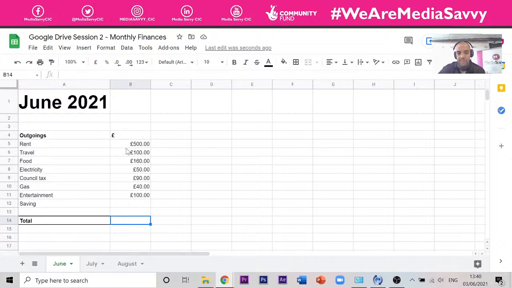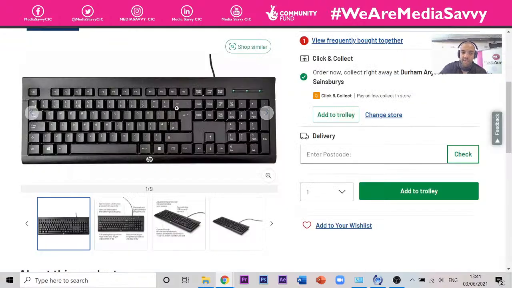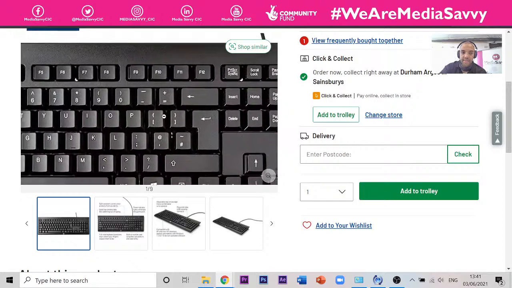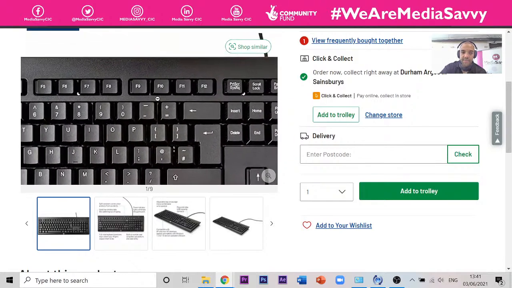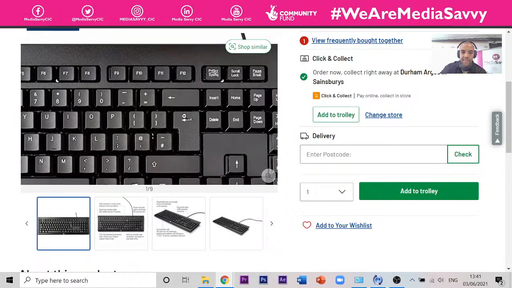The beauty of using a formula is that it will set that cell to calculate whatever is in the list above it. So if we change the amount, let's say our rent is reduced or increased, or our food bill goes up a little bit, that will automatically change, which is absolutely fantastic. To do that, what we need to do is press the equal sign on our keyboard. The equal sign is here. If we look at our keyboard, it is this button here, right next to your backspace.